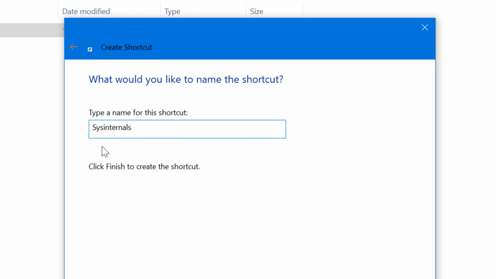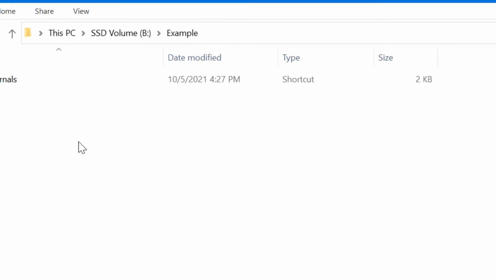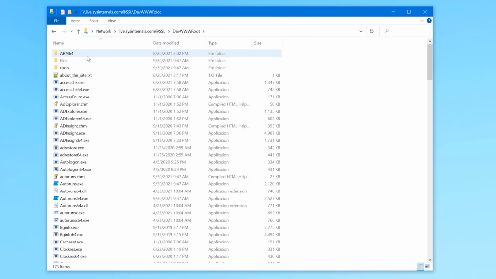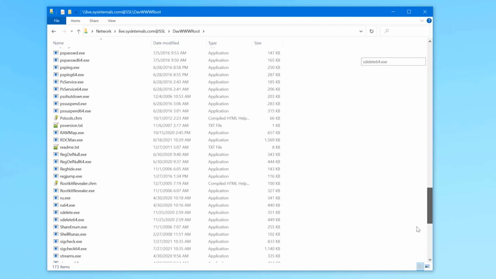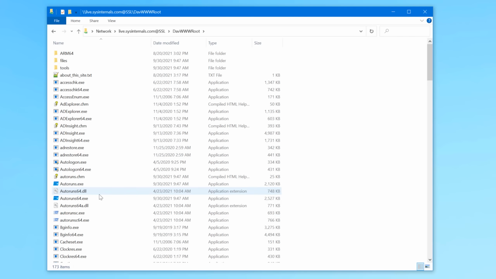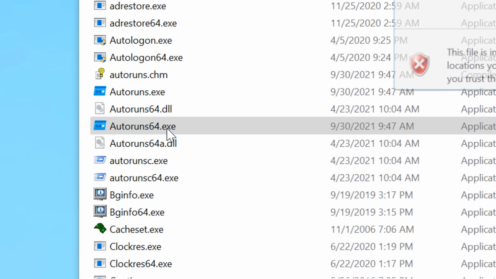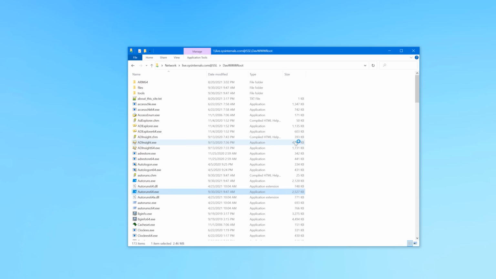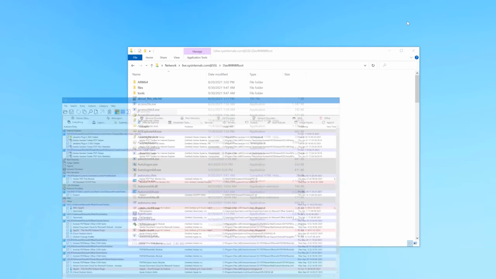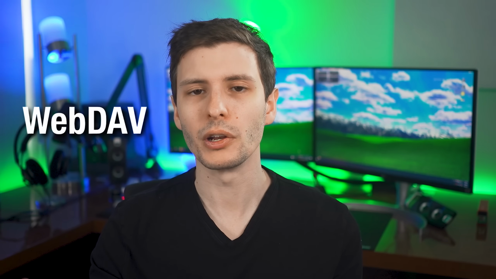And then when you go to name it, you can name it whatever. Now, what this type of shortcut does is every time you go into that shortcut, it will actually connect to the Sysinternals server and automatically get a list of all the latest versions of the software. I don't believe it actually downloads it every single time, but when you actually go to run it, it'll then fetch that particular file. But this way you'll know that every time you run it, you will be getting the latest version. Of course, if you need the programs offline, you can always just download it and put it on a USB or something. If you're curious how this folder works, it uses a protocol called WebDAV. You can just look that up.